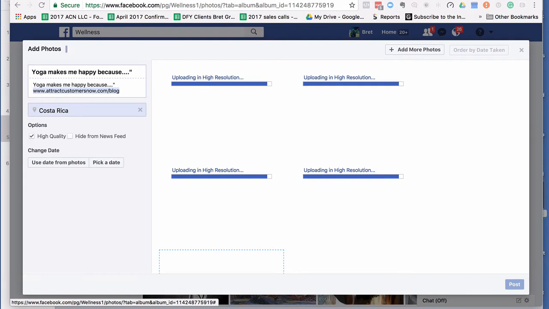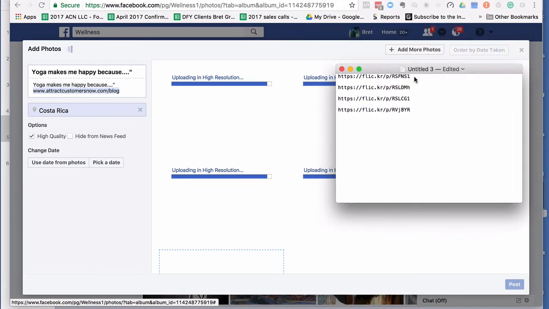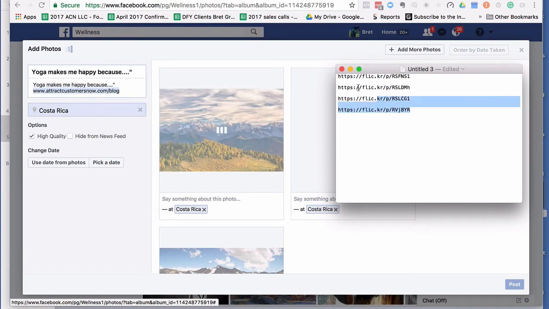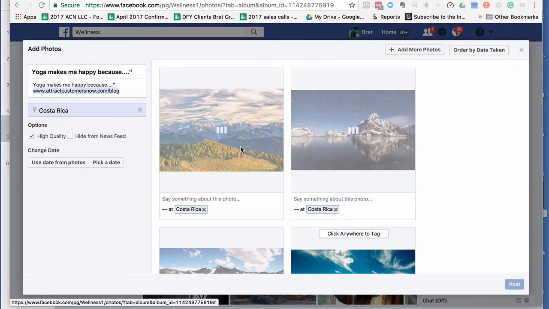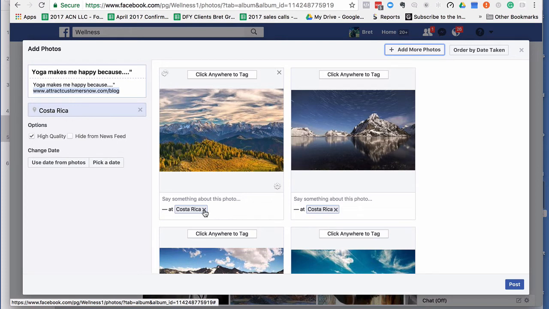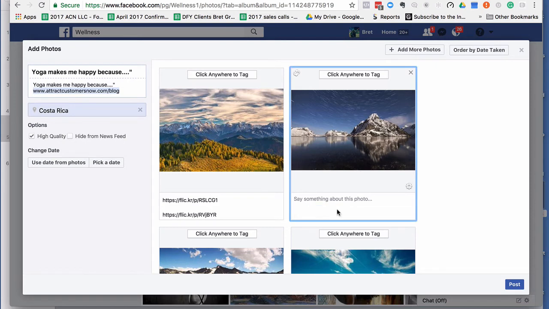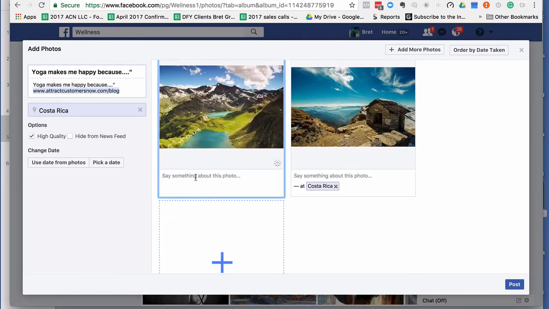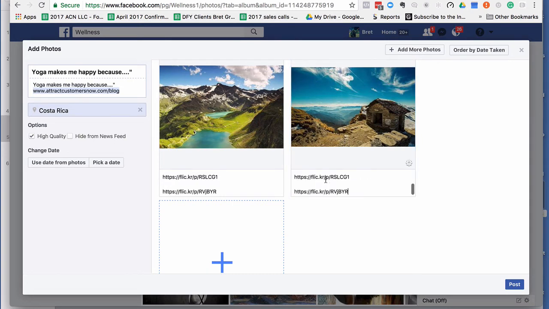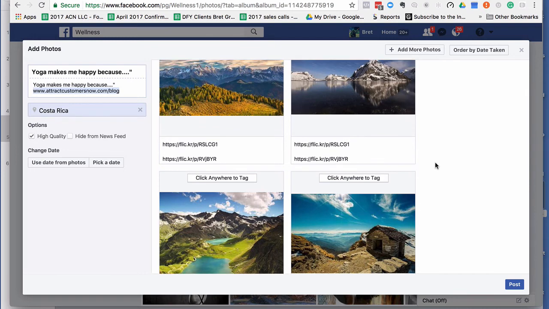Now remember, I need to give credit to the photographer because of the Creative Commons license, and I can't remember which is which, so I'm just going to put them all in each of them, because I simply can't remember. I don't know why it's prompting saying that these photos are about Costa Rica, but I'm going in to give photo credit. I'm bound to be right with one of them. Now if I wanted to, I could write anything that I wanted in these posts, and for demonstration purposes, I'm not going to do that.